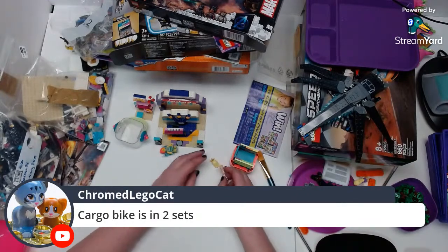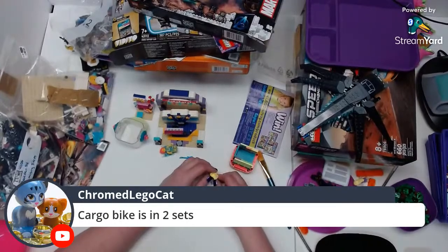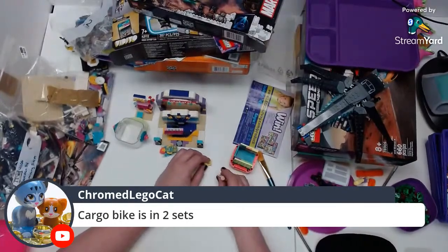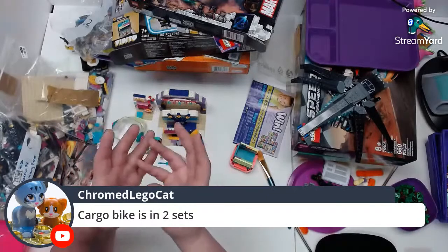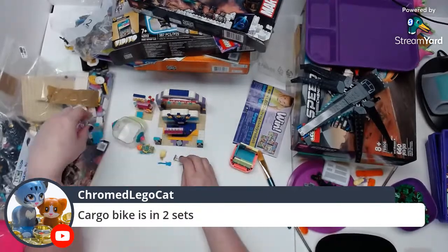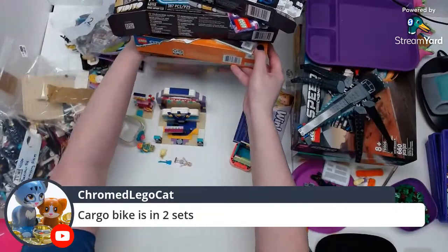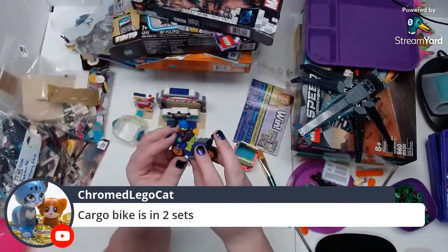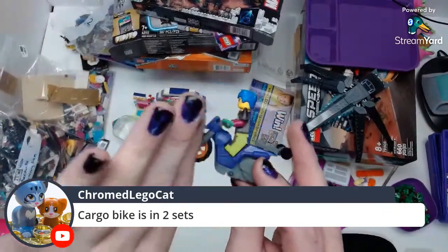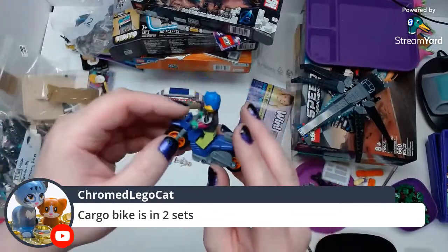Yeah, I think that's the bike. Oh, what was that? The bike that was in one of the Friends sets, but it's like the front bike part. Is there a bike in here? There should be a bike in here. So I think for the bike, you have the front of the regular bike and then the back attached to a brick built part, I think.